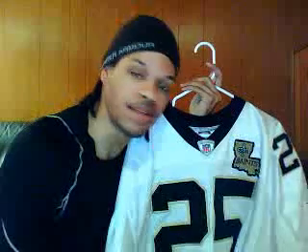Really heavy man. Spandex sides. NFL emblem. Black collar. The nameplate is real heavy, real tough, shoulder to shoulder, real thick. Bush, double stitch. 25, double stitch. I picked this one up on eBay — I know somebody, he's a real good dude, real good seller. This is the highest quality NFL authentic Reebok jersey I've gotten in my entire collection. I'm just so hyped about this jersey. I don't even like the Saints, but this jersey's crazy.